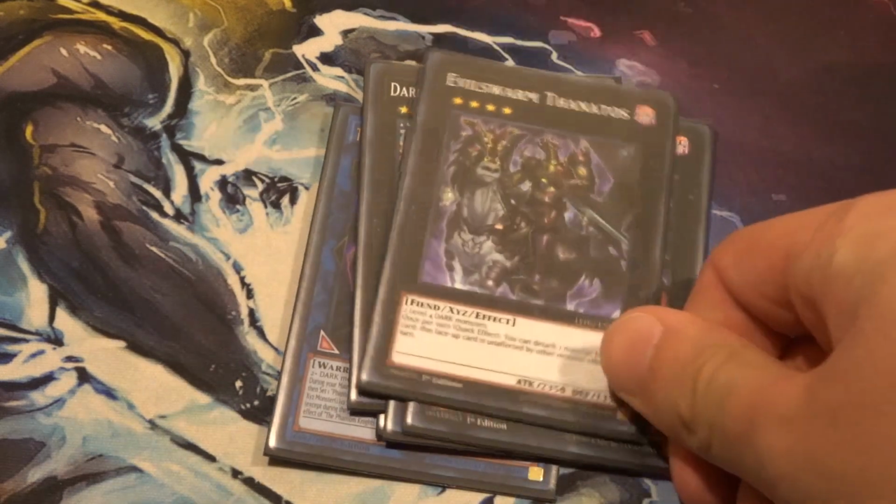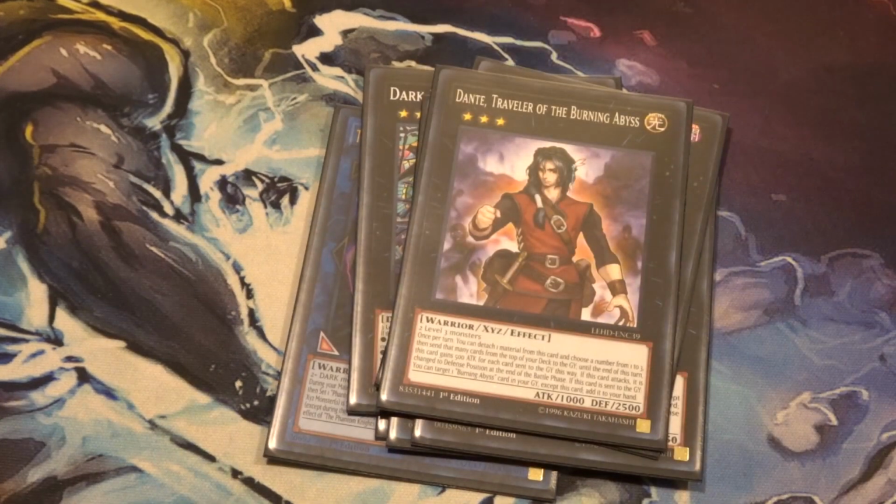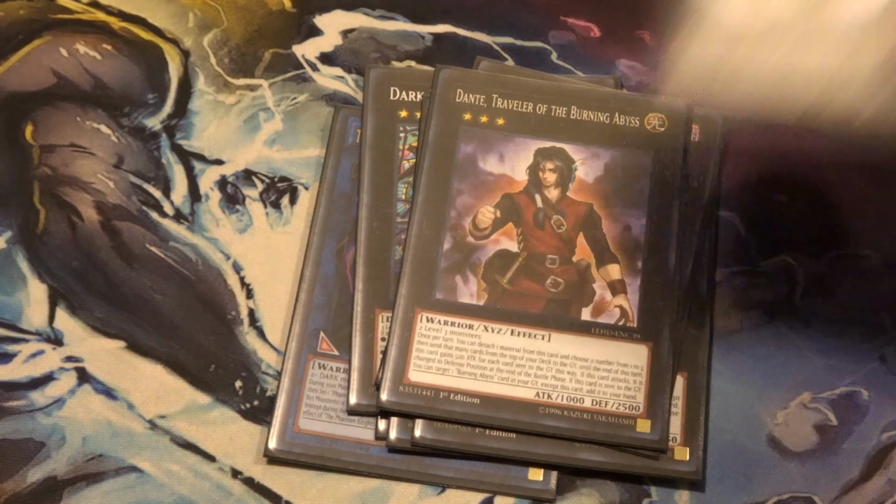Then Evil Swarm Thanatos is also not a bad option. You can detach material from this card, and then this card is unaffected by other monster effects for this turn. And on 2350 body, that's not terrible. One Dante, you all know what Dante does, but he's actually kind of bad in this deck because he's a light. If he was a dark, he'd be so much better, but whatever.